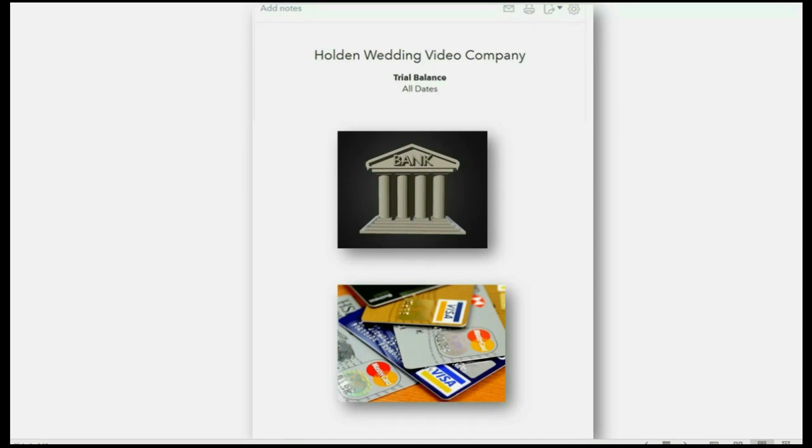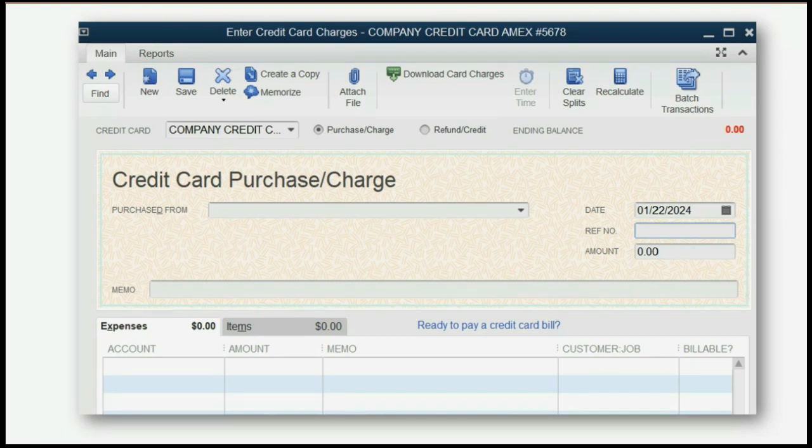And if you double click, you get a list of every transaction in the company credit card. Company credit card transactions should be recorded in the Enter Credit Card Charges window. And there are the same fields of data in this window as there were in all of the previous transaction types that we learned about.